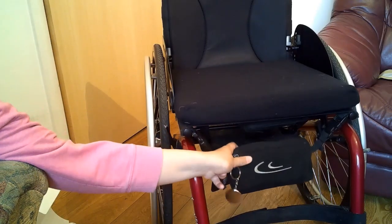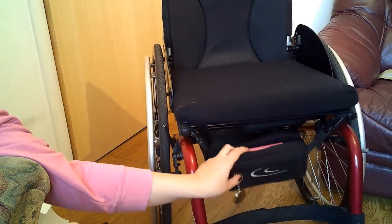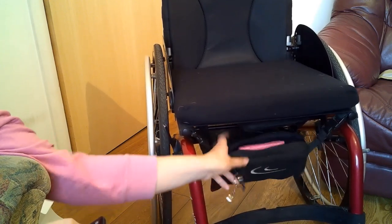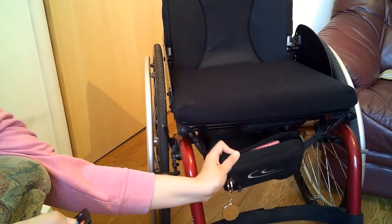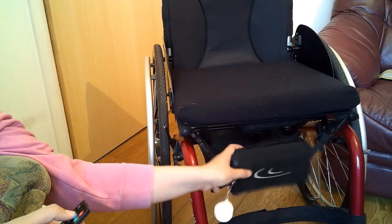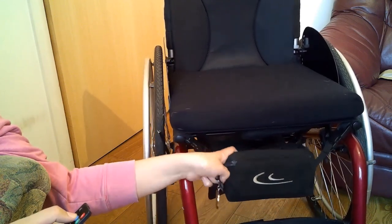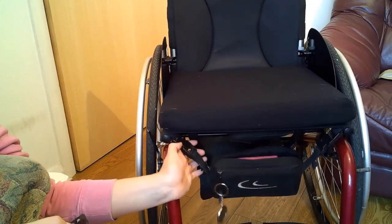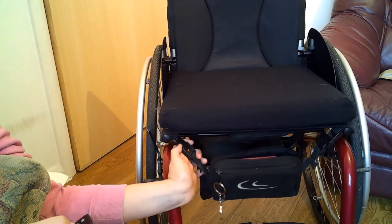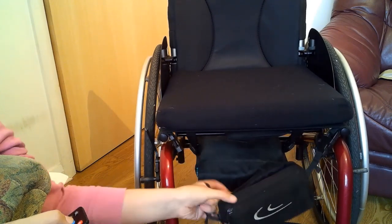This is my under-seat bag. It came with the wheelchair, but now it's broken — as you can see the zip is busted. I have ordered a new one because I eventually saved up enough money to buy it. Sixty quid for this — I did find a cheaper one, but it should fit. They really charge an arm and a leg for specialist disability stuff, which is really unfair I think.